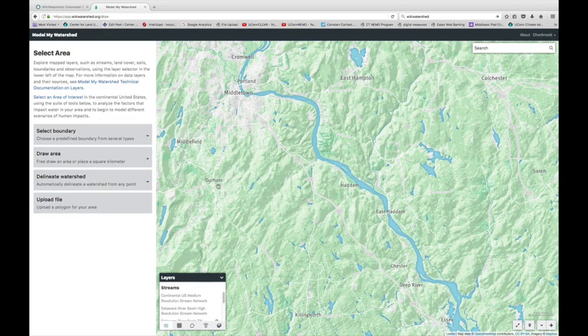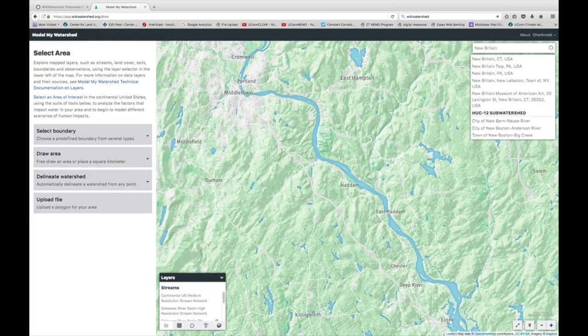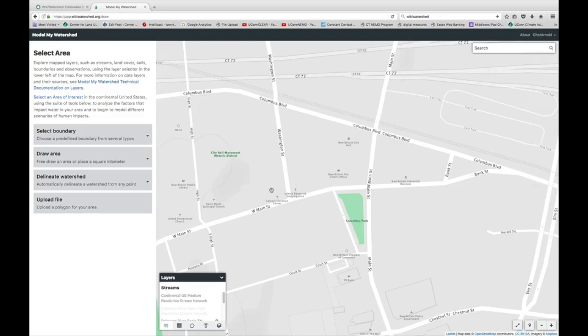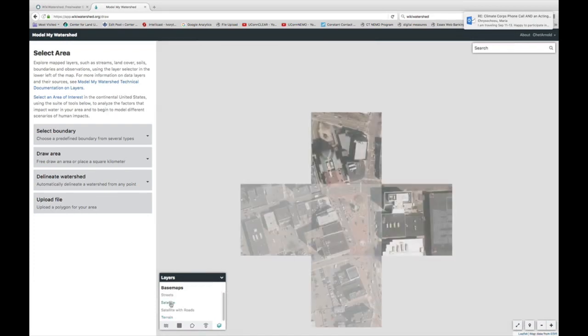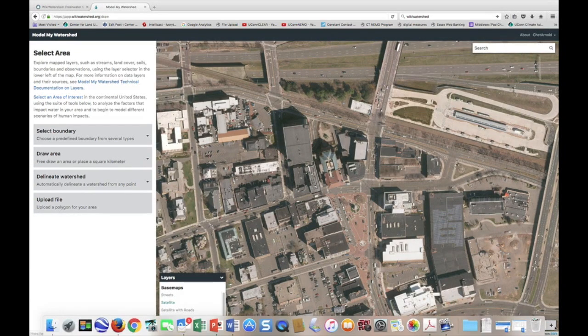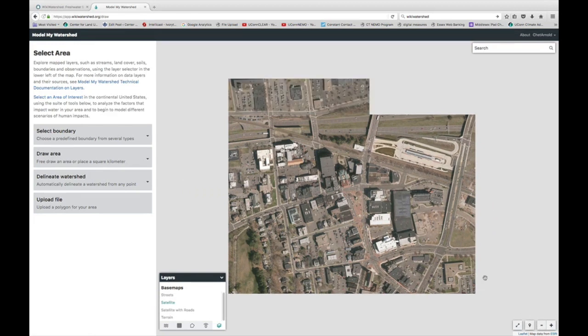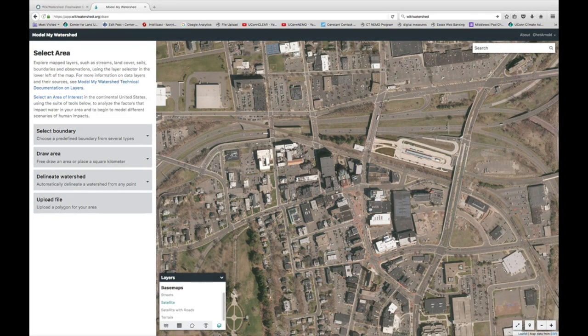Okay. So let's say that we're from the great Connecticut town of New Britain. Now it's going to take me to New Britain, and if you look at this layers box down here, click the little layers icon that most of us are familiar with, you can see that it's a street map, but you can also choose a terrain map. That doesn't look too much different to me. Or you can choose a satellite image. So there's New Britain, and then of course we can back out, and we're all familiar with working with these types of maps, like Google Maps.